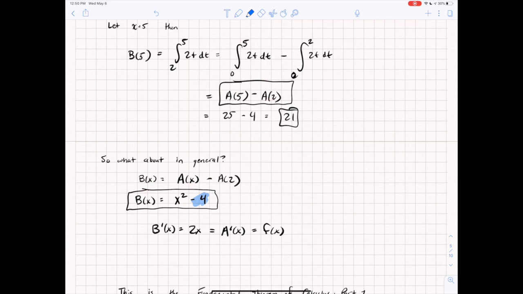So if you remember back with the antiderivative video, remember that when you're working backwards, when I find the antiderivative, you're always adding a plus c. Well, that plus c represents the starting point, right? It essentially represents the exact value, the initial value when my lower limit was 2. If I change that to 4, then that would be what plus c represents. And so essentially then a of x, if I wanted to, I could say a of x is equal to x squared plus c, and then it would be the general antiderivative for every situation that we have.